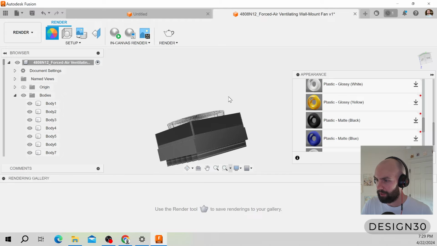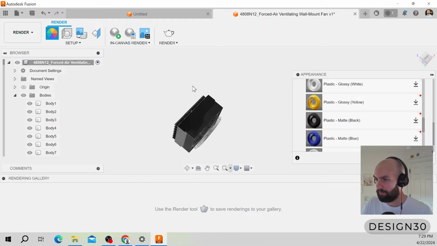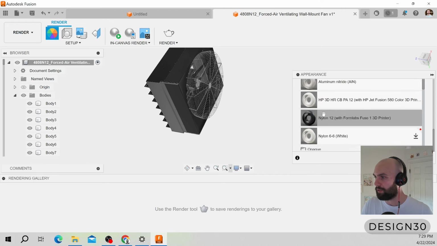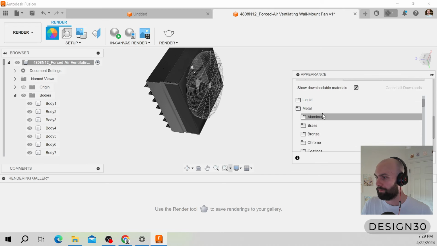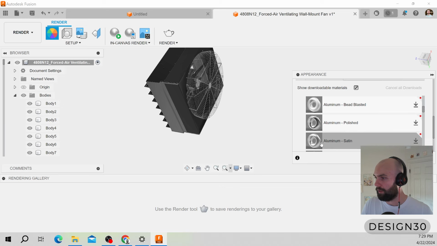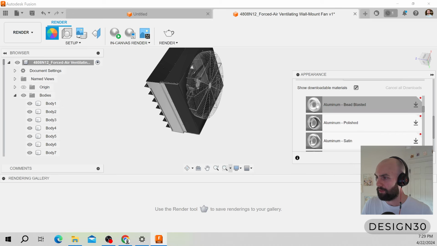All right, that's looking pretty good. And then as we mentioned back here, let's make that out of aluminum. So let's go back up to our metals. Let's go aluminum. Let's just try a bead blasted aluminum back here for these panels.